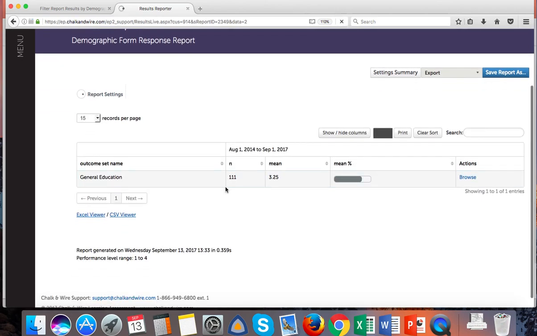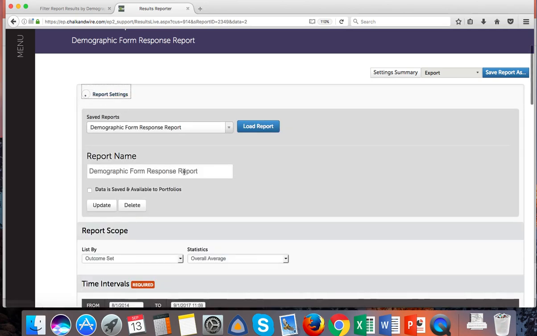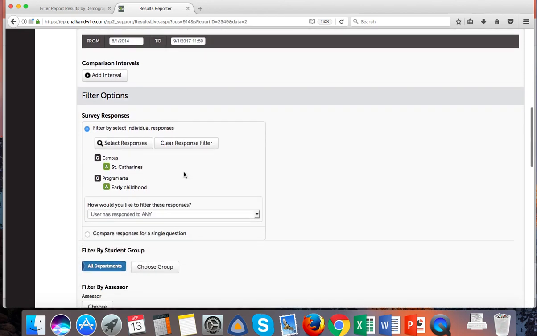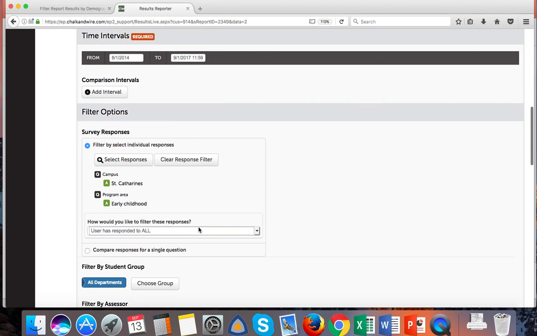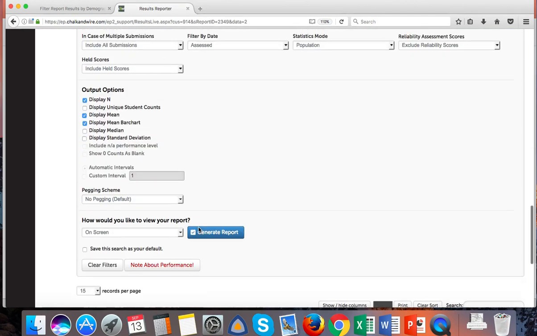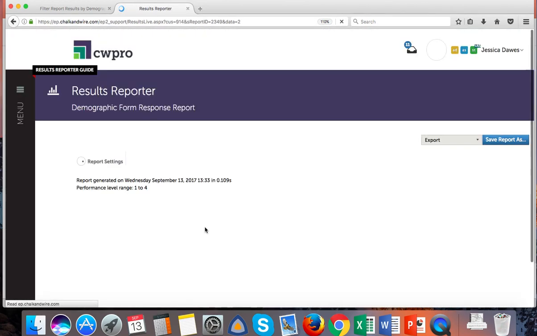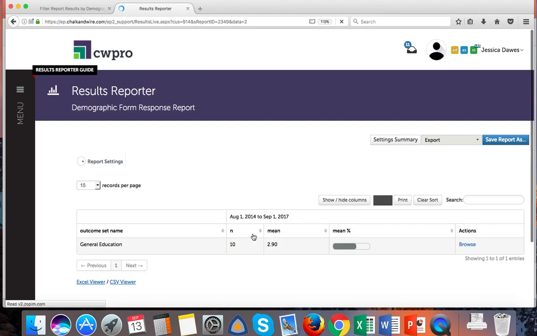So again, now I'm still looking at any as far as my filter goes. So my N is 111. When I go back to report settings, change my survey response filter to all and generate the report, we can see here that for the outcome set, my N is 10.